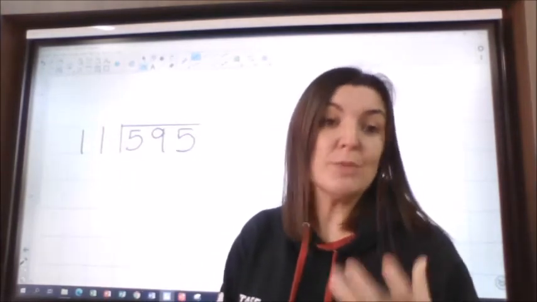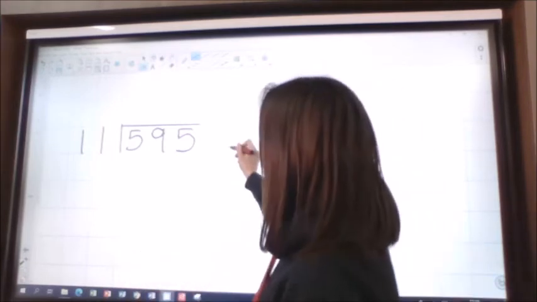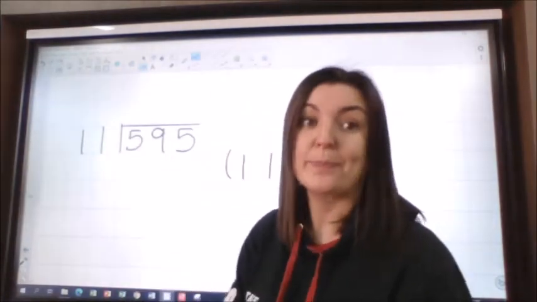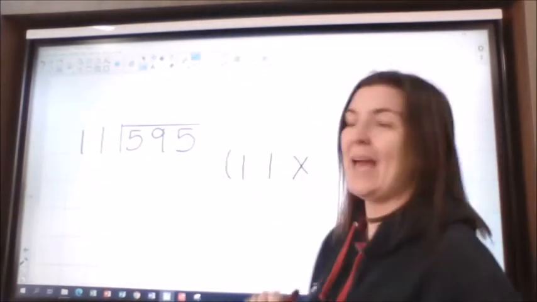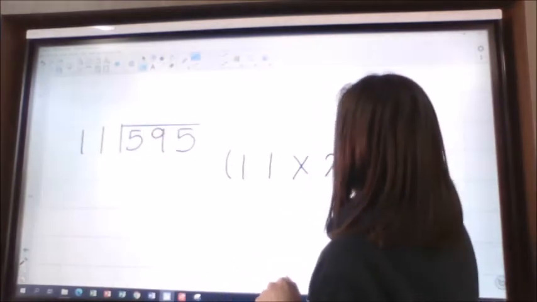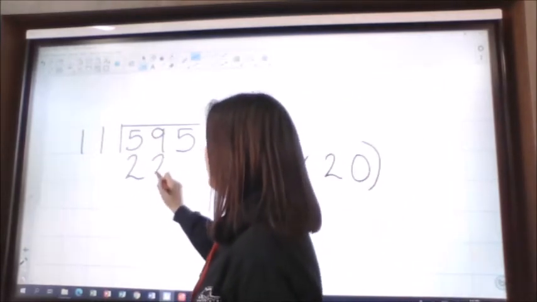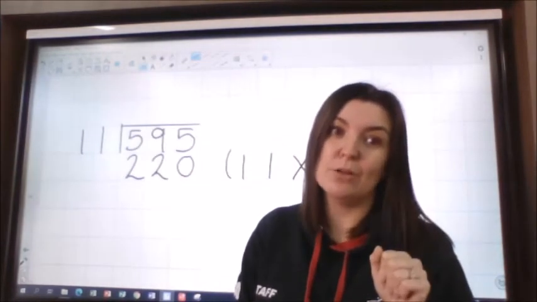Okay, so I'm going to be using the 11 times table this time, or multiplying by 11. So in my brackets, it's always going to be 11 multiplied by something because that's what we are dividing by. So I'm going to start straight away. Now I could do 11 times 10 because that's a nice easy one. But if you want to challenge yourself, I could do this because I know that 11 times 2 is 22, and then put my 0 back on. We used that strategy last week, so that might help you.